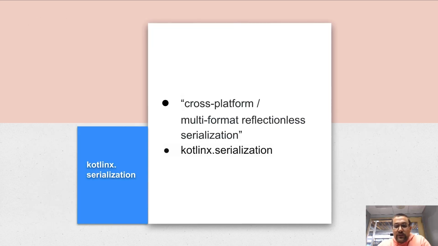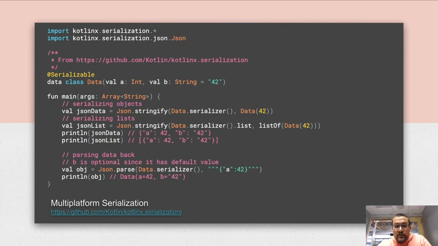Now, the KotlinX serialization library is another interesting thing that I saw at Google I/O. It's been out for a little while now. And essentially, it's a way to generate cross-platform reflectionless serialization from your Kotlin code. So if we look at this example here, we can see that we've defined a data class named Data that has a couple properties.